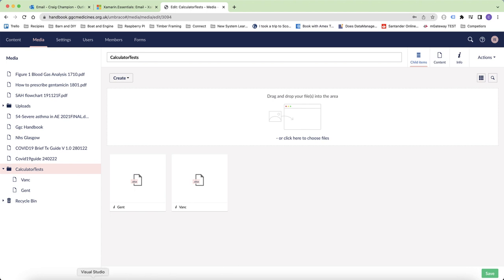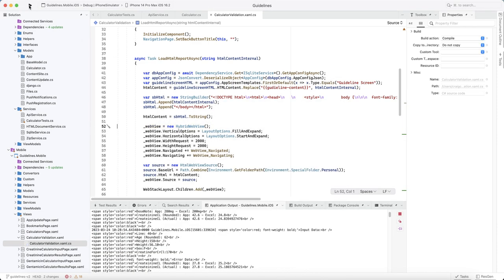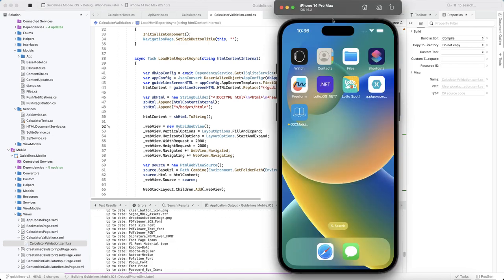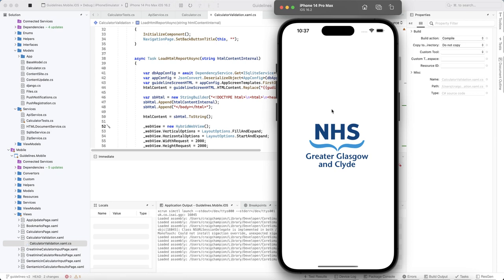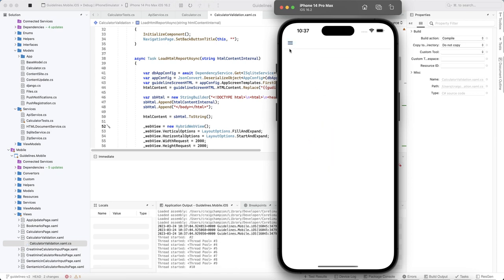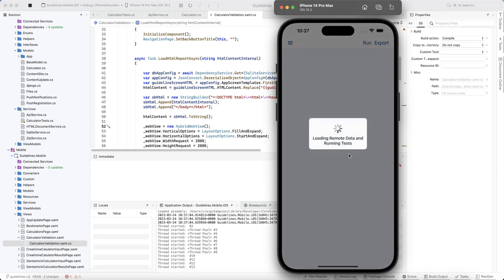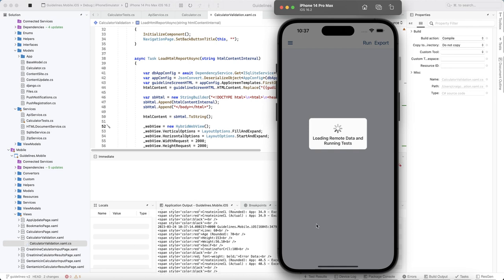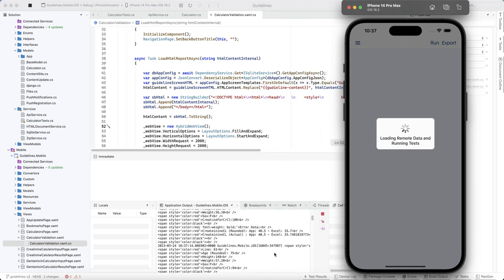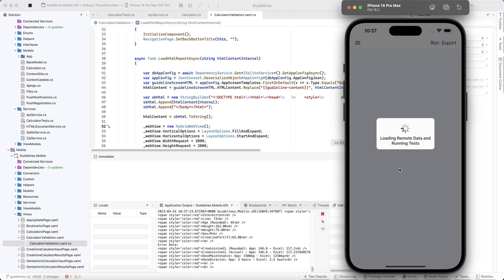This is what I'm working from. So if we go into the app, I'm just gonna show you how that works. Obviously this will be hidden for other people. We just go to calculator tests and we run the export. What it's doing here is it's going to download the two files I've just showed you, and process them. You can see it chuntering away, going through all of here. So that'll take a little while.